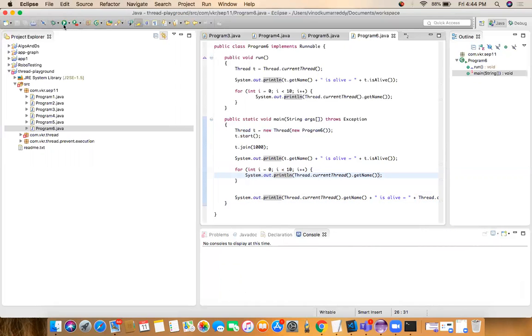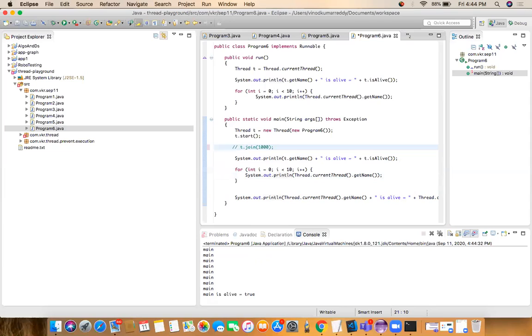See, it will give the same output. Now if you don't call the join method on the child thread, then the JVM won't care which thread executes first. Both threads will execute simultaneously. That is called multi-threading. If you want to prevent execution of the main thread until the child thread completes, call the join method on the child thread.